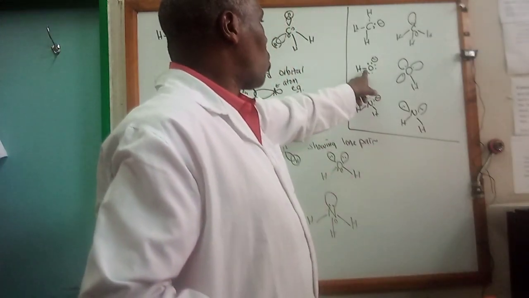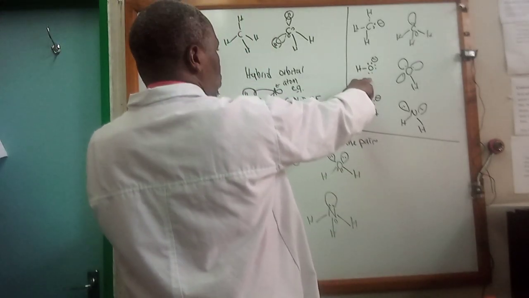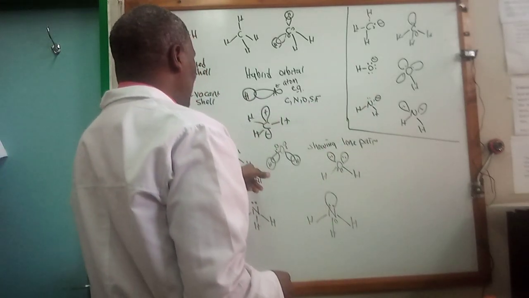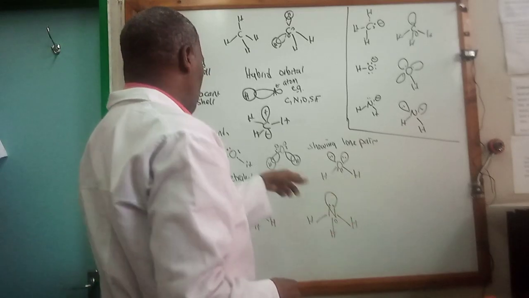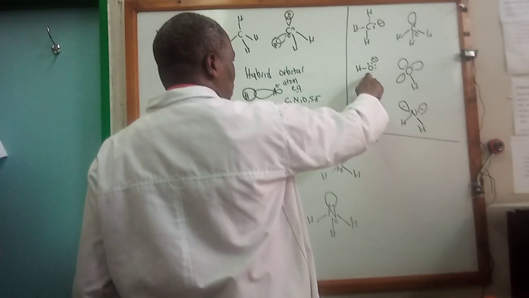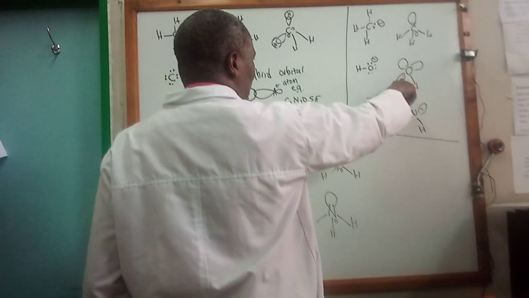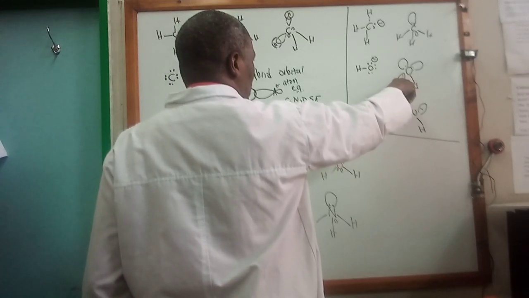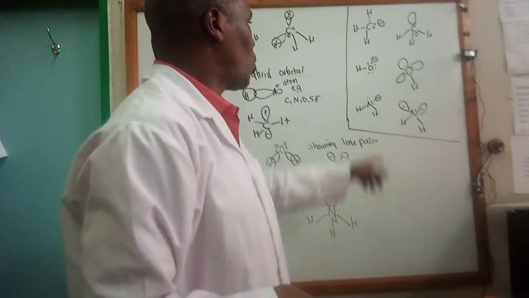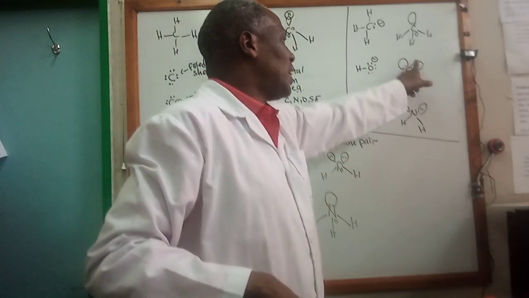The same thing here. Now this hydroxide ion, compared with your water, has lost one hydrogen. The hydrogen has moved as a proton, so it has left 2 electrons. These 2 electrons were initially from the bond between your oxygen and your hydrogen, so it is now becoming your lone pair. So in this case it has 3 lone pairs in p orbitals. This p orbital, this p orbital, and this p orbital. So your hydroxide actually contains 3 p orbitals containing 3 lone pairs.